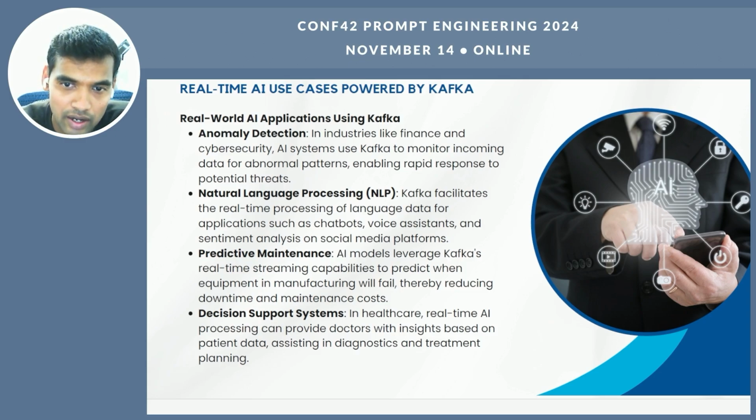In real-time AI, anomaly detection takes on even greater importance because it allows organizations to respond instantly. For example, in cybersecurity, detecting an anomaly might mean identifying a potential attack as it's happening, allowing for immediate action to mitigate threats. In financial services, real-time anomaly detection can help flag fraudulent transactions before they're processed.